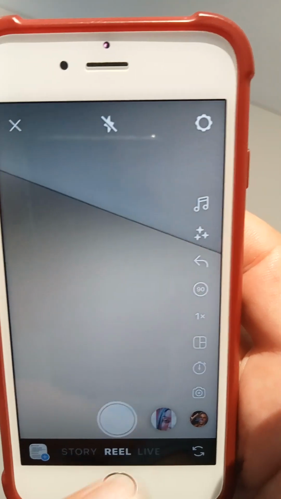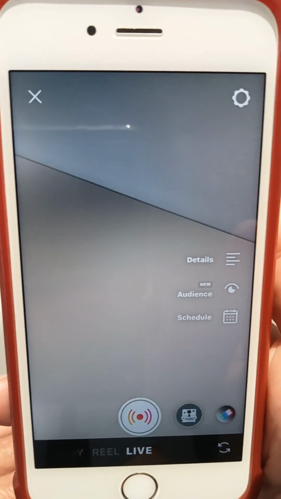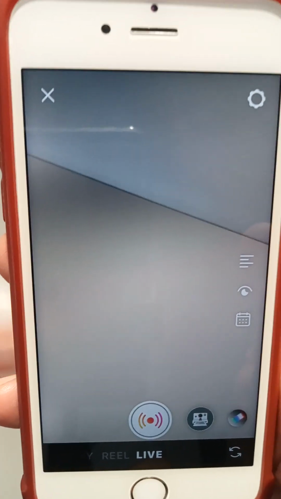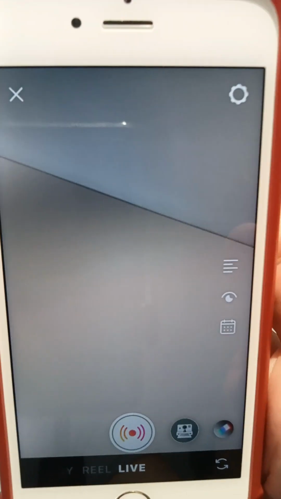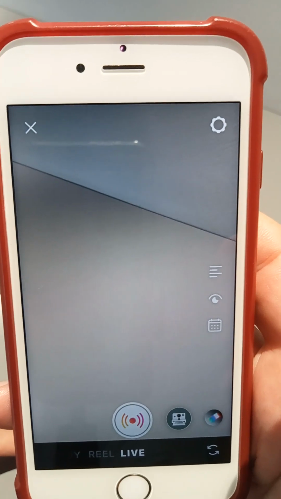And then the last one to the right is the live button. So this is if you want to go live. People can join, they can comment while you're talking. Maybe I'm doing a surf report, maybe I'm down at Muizenberg and I go live. And people are sitting in the northern suburbs of Cape Town and they want to know what the waves are like. They can ask questions. That's what the live feature is, and it's really, really powerful.